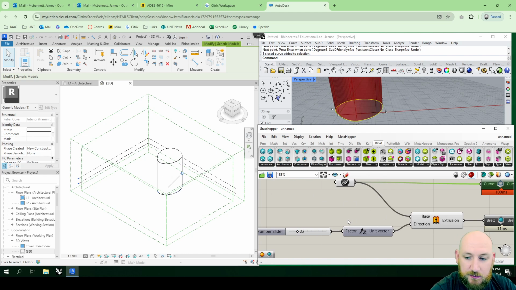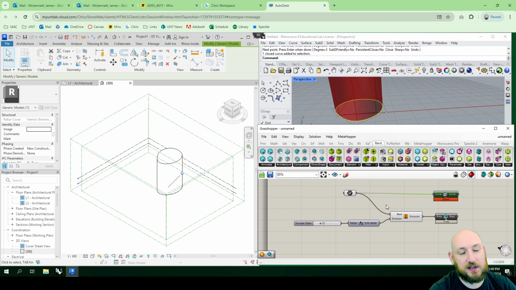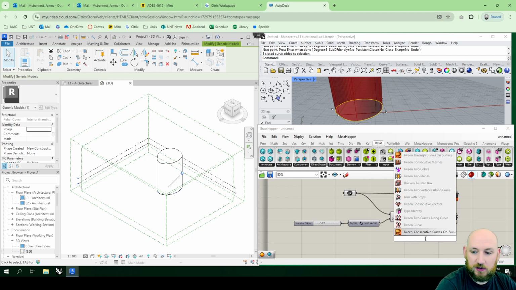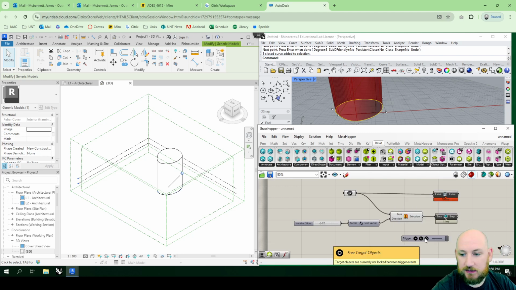As we build heavier workflows, this real-time link can get really problematic, especially if the load time to send information from Grasshopper to Revit is 20 seconds or a minute or even 5 minutes. Then every time you make a move, you don't want to wait 5 minutes before you get control back. So it's very common to use triggers with everything.